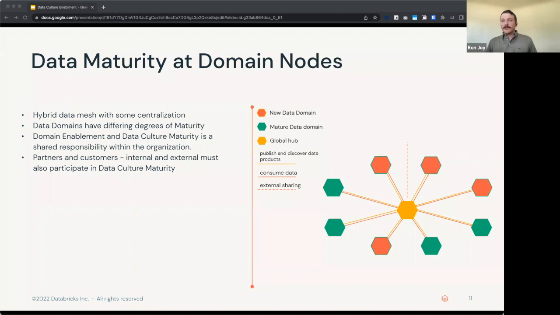And really, we're never going to achieve a perfect world where all new data domains are perfectly mature. There's no such thing as perfectly mature. That line's always moving. So we're never going to achieve this in reality, right? But the goal is to get closer and closer and closer to this state of perfection. So what are some of the steps that we can take to get to those pieces? How can we help enable these? How can we take some of these concepts that we've shared from this data mesh concept and get closer and closer to the state of perfection?